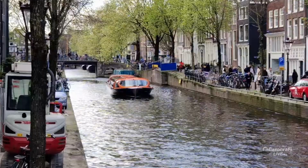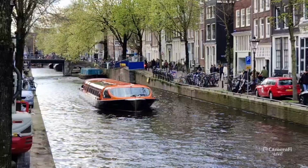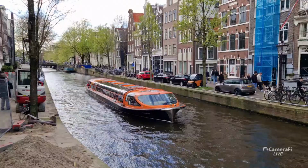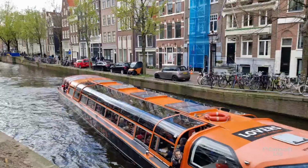And also the skipper, captain, also tells you about some important landmarks, important things about Amsterdam. But along the journey, you can always listen to the audio guide. They have like 10 or 12 different languages on that audio guide. There are similar ones. This one is lover's boat cruise, but there are many others, similar ones, covered boats in bad weather or rainy weathers. These ones are more comfortable, I think.